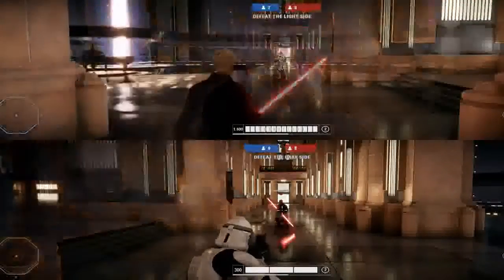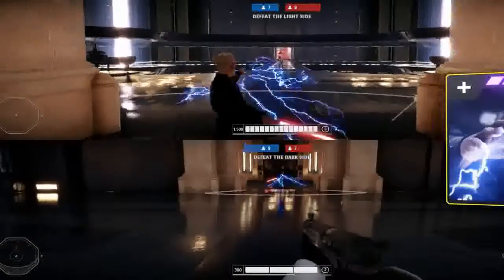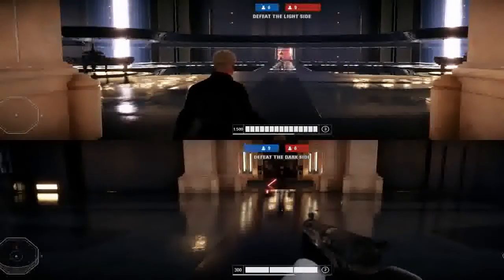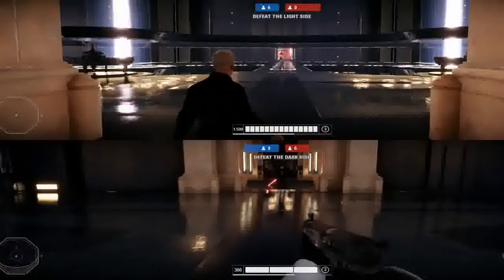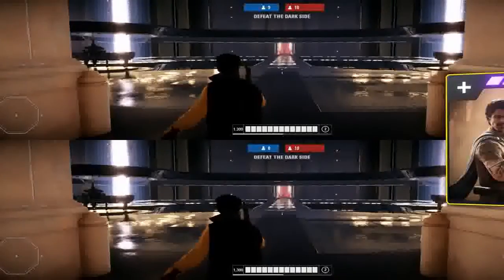Next up we have Dooku's Blind Spot card, and a lot of people think this one increases the lightning stun range. I actually thought that too when it first launched, but as you can see from these two clips, it doesn't actually increase the size, only the angle, meaning it has a wider area of effect rather than a further one.